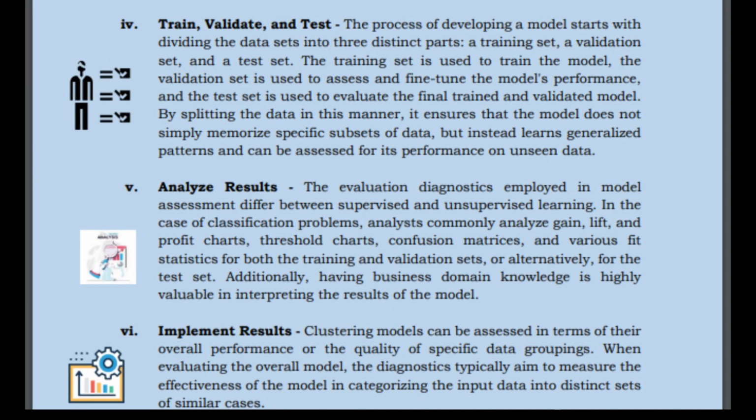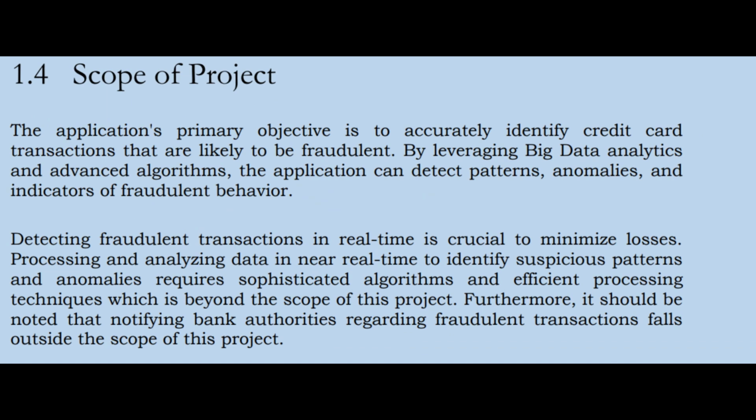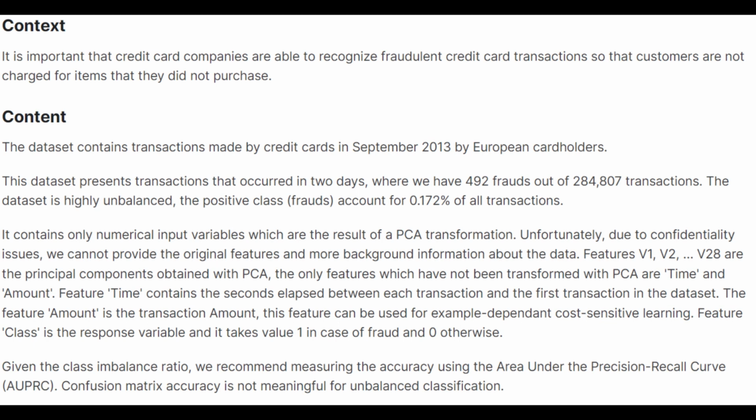The input features are PCA transformed numerical variables, except for time, which shows time since the first transaction, and amount, which is the transaction amount. The target is a binary class variable indicating fraud, which can be denoted as 1 or 0. Due to the imbalance of the data, we were forced to choose between undersampling or oversampling the data set. So we came up with the idea of undersampling the data set.